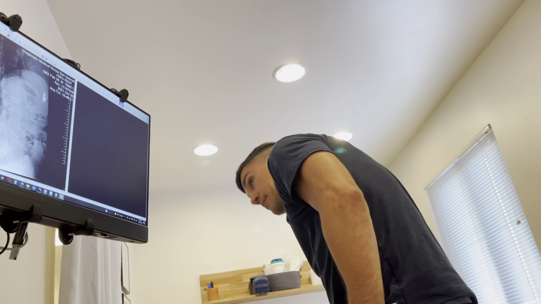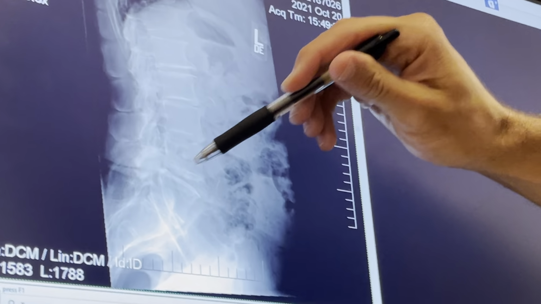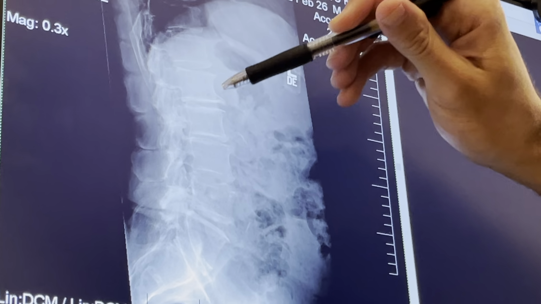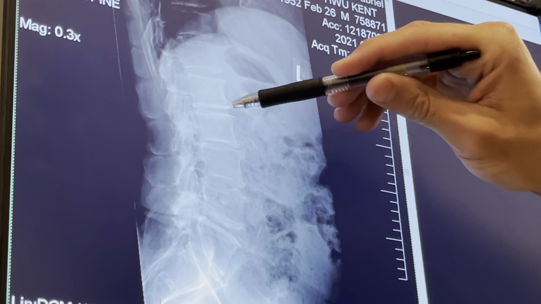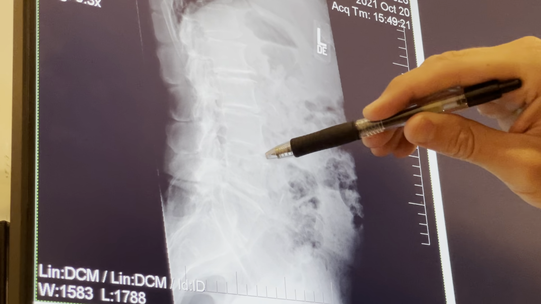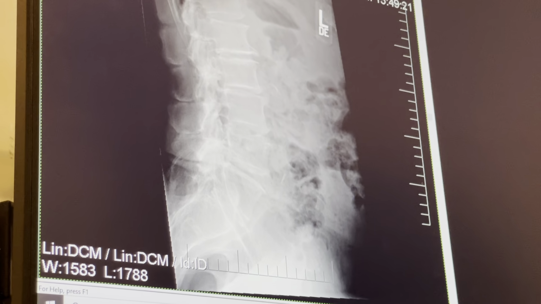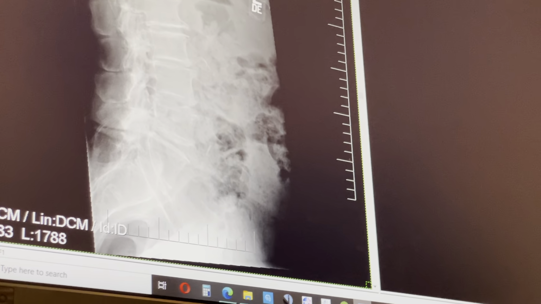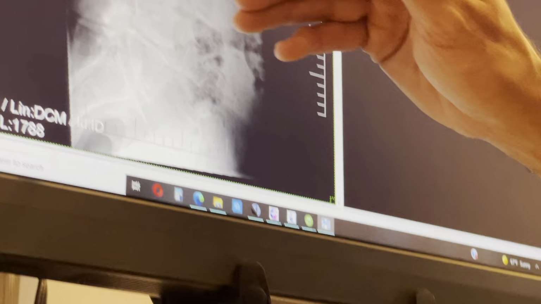So yeah, it's narrow. These discs, right, should all be bigger, okay? And then we can see some bone changing, right? You see it primarily right there, and you can see it through the bottom of this one and through the top of this one, right? And then you see this increase in white, right? That's all signs of degeneration as well. Those are the nerves coming out on top of this area too. So the nerves would be coming through like here, right here.